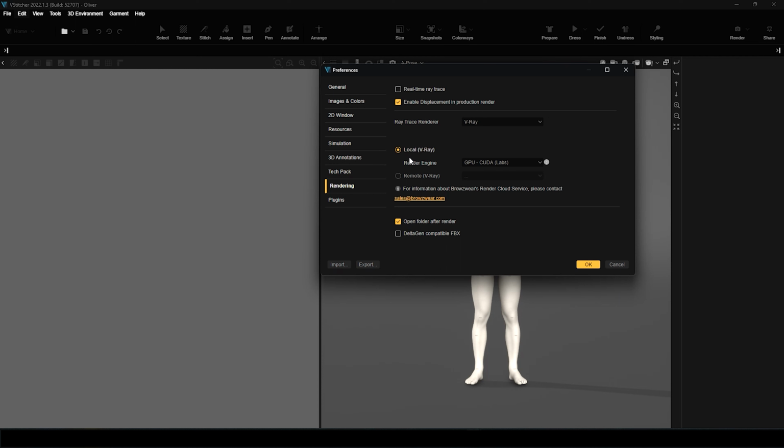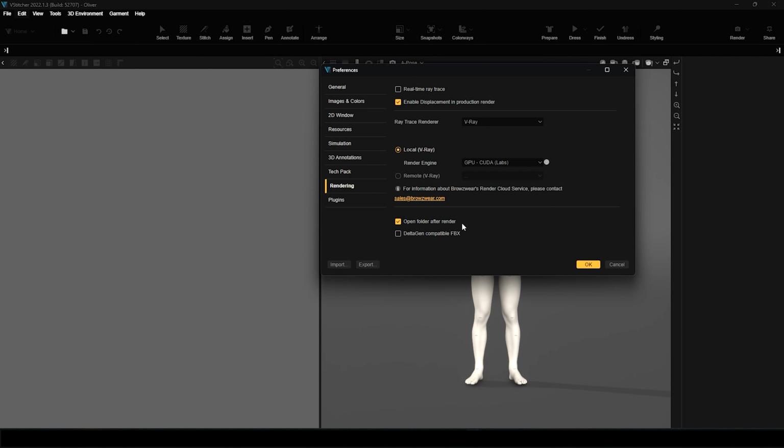Under your render engine, you can also choose if you're doing CPU or GPU rendering. So this is going to be between how your system is using it, whether it's using the graphics card or not using the graphics card to do the rendering. If you have a really high-powered graphics card and there's a system spec page on the Browzwear Help Center, definitely do the GPU rendering. That's going to be a bit faster for you. If you have remote rendering, so any type of cloud rendering service, you can also remote render that way.